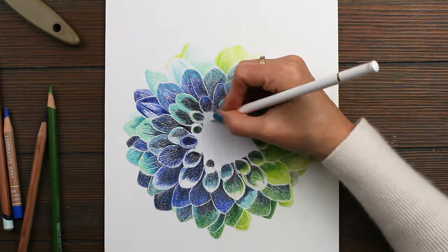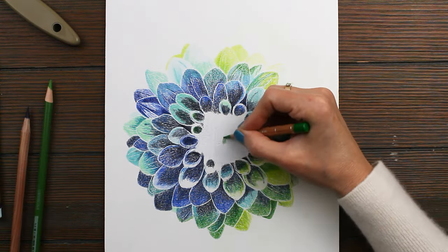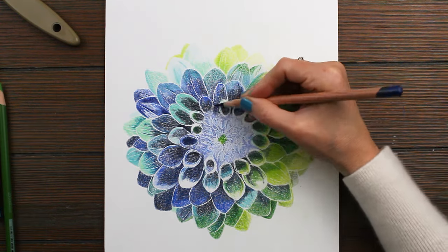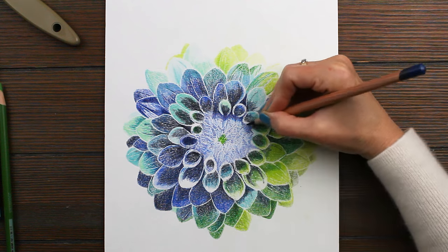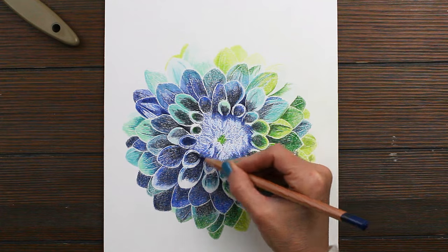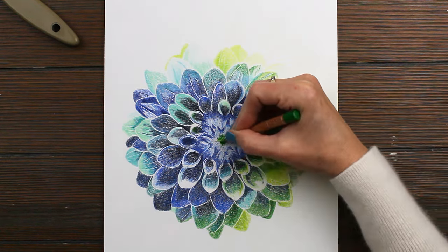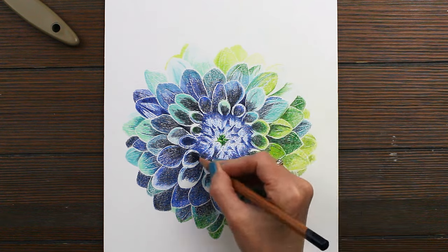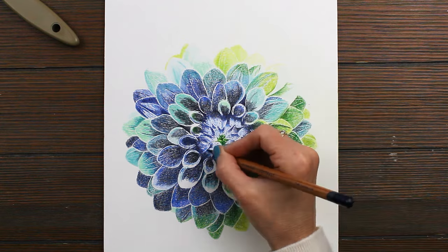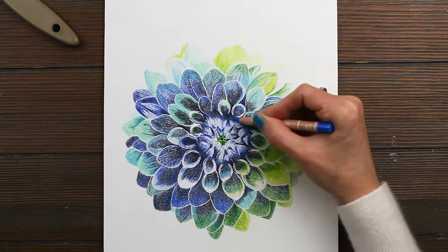When I got to the center, you just saw me add a really light layer of blue, and then I'm coming around with my white pencil to really burnish that white in and protect the paper so I can reveal some nice bright white highlights there after I blend with solvent. Then I'm coming around and darkening the shadows using one of my darker blues from Derwent. This technique will only work if I have used that indenting method to start off with. Otherwise, I would need to be a lot more careful in drawing each of those individual petals.